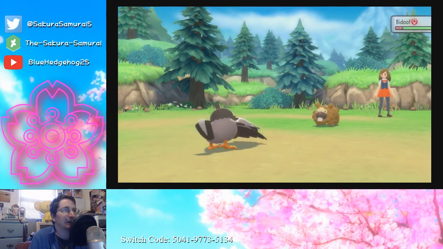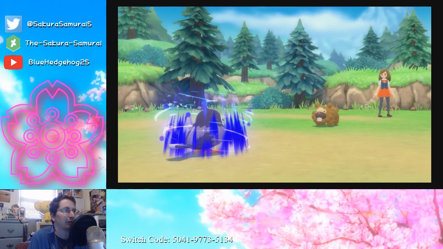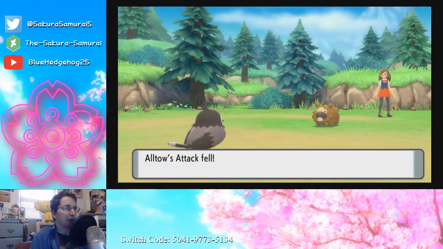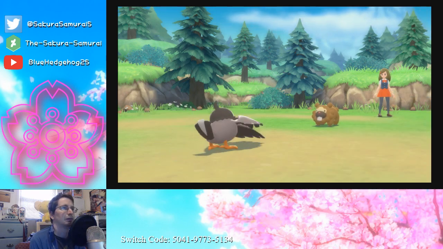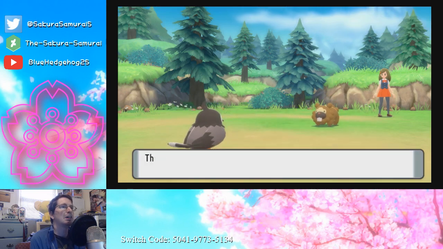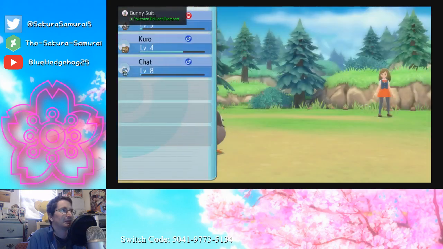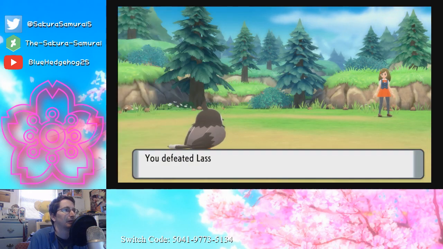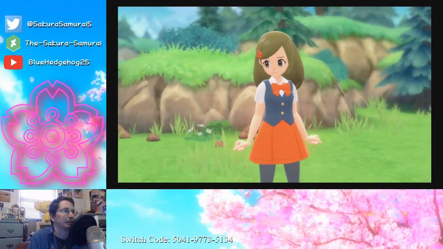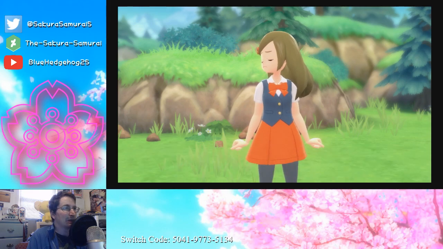Attack. Oh, good thing Alto is very quick. Not gonna kill. Oh, it did. Aha. Oh, boo. I can't win. Give me your money.